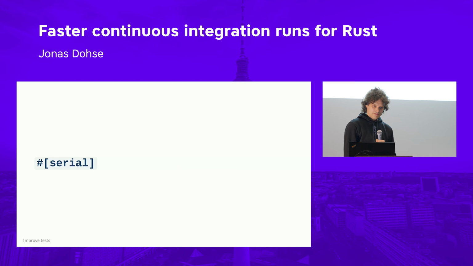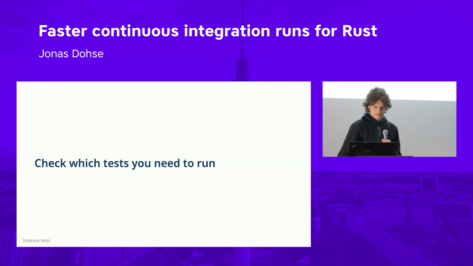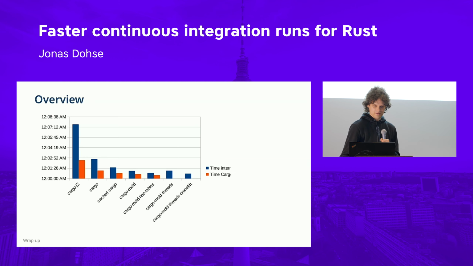And the last tip is, there is this serial macro which you can use if you don't want to run your tests in parallel. Avoid that. Of course, sometimes it is needed, but in general, a well-designed test suite should not require that. If you use it, you are not only blocking this test from running in parallel, but you're also blocking one thread of your test suite from running other tests. So not really recommended. Quite generic, like your doc tests might be slow for some reason, so don't run them, but that is also something which we had.